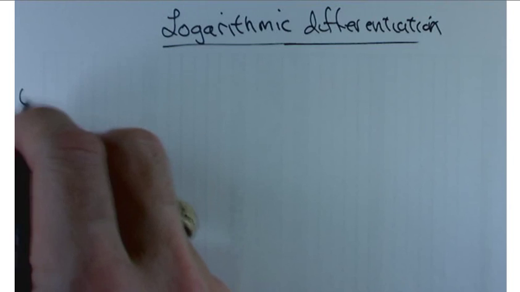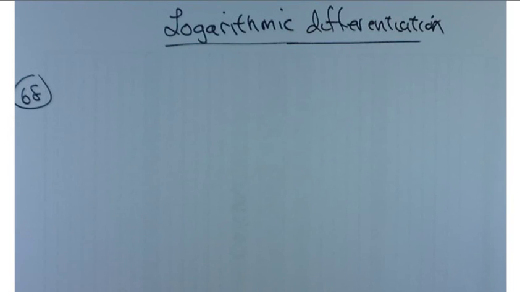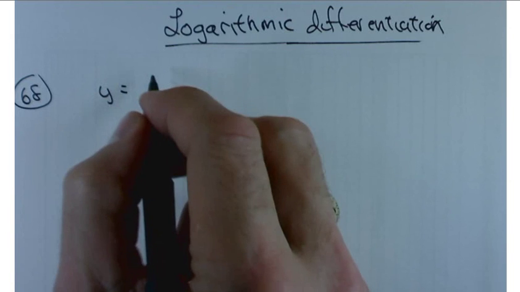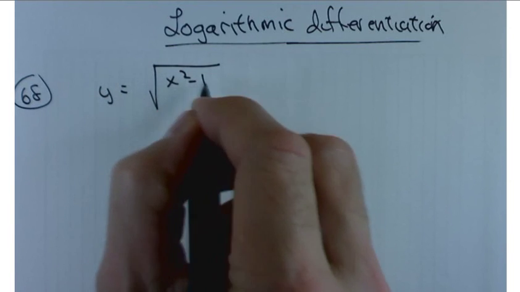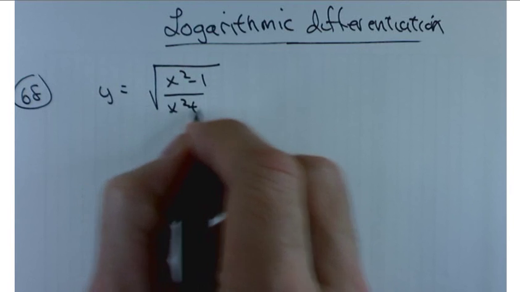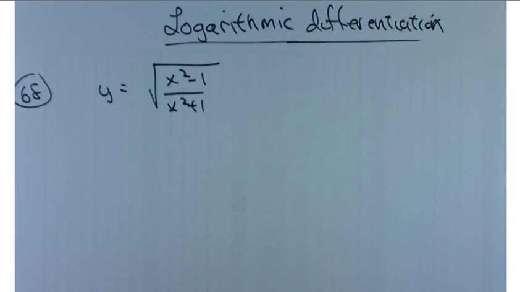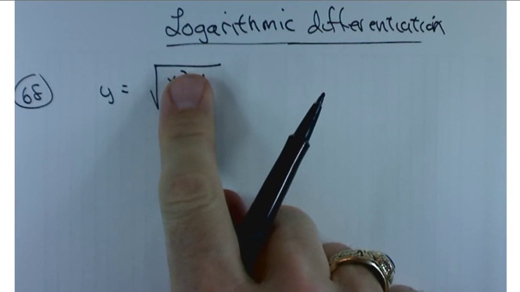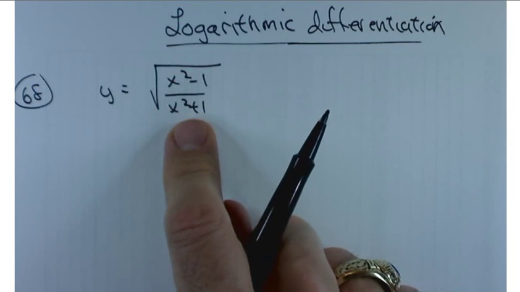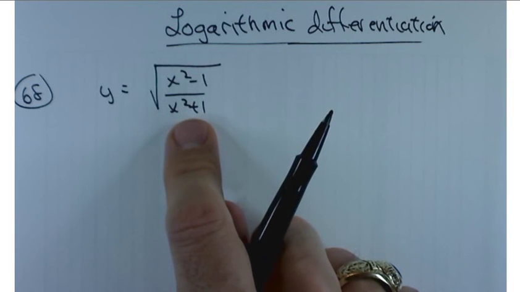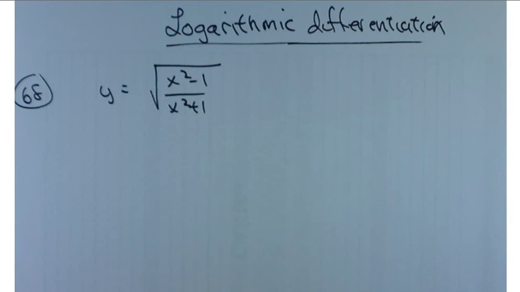So an example of that would be problem number 68. y equals the square root of x squared minus 1 over x squared plus 1, like that. The derivative here, if you were just to tackle it, would be a real pain. First, you'd have to use the chain rule. And when you differentiate the outside, which is your square root function, the derivative of the inside would require what rule? Quotient rule. Yeah. Listen to the enthusiasm in that crowd. Quotient rule. All right. There's no enthusiasm for it. So what else could we do?